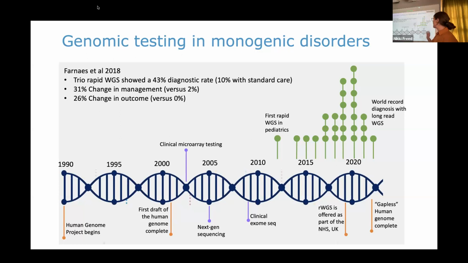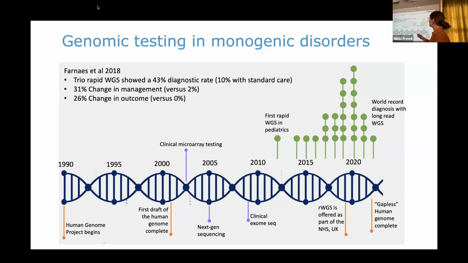And these papers have shown a diagnostic rate of about 30 to 50%, which is much higher than the standard rate of about 10% with standard care. These papers showed that by doing this, you can decrease the number of days spent in the ICU, decrease infant morbidity, and also lower the costs of hospitalization.